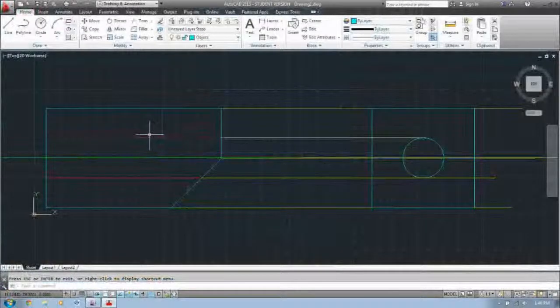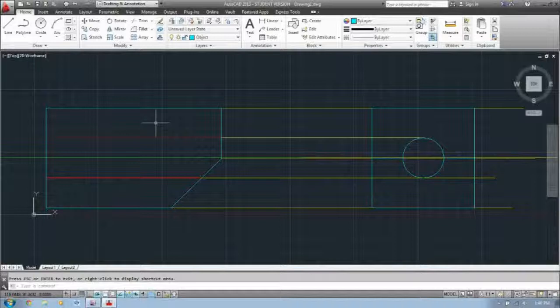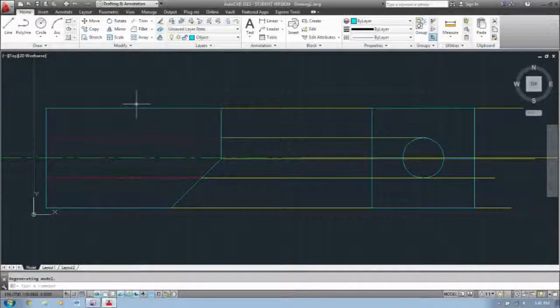So, one thing to use is line type scale. It's a system variable. There are multiple ways to get to it, however I prefer just typing it in, LTSCALE. And it asks what new line type factor to use. My line types looked great whenever they were small. Now that they're big, I can't see them. That means my line types are too small, so I need to increase the scale factor. Since I scaled everything up by 20, obviously my line type should also scale by 20. There we go, and I have my line types again. So that's not bad, in which case I can print it and submit it as I see fit.